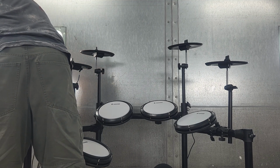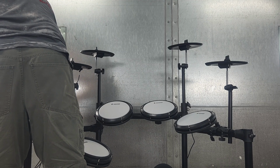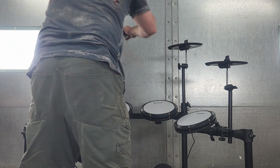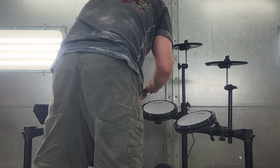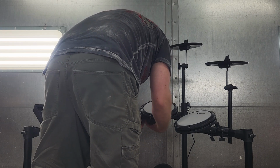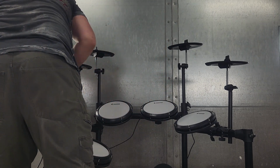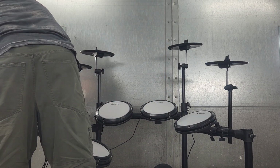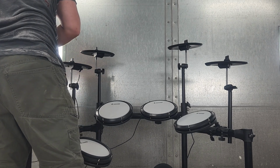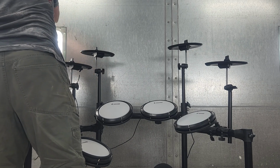Says snare. I don't know if there's like a little line. I don't know if that means one or. Okay, tom 2. It's purple. Right here. Now we got. This one's ride.